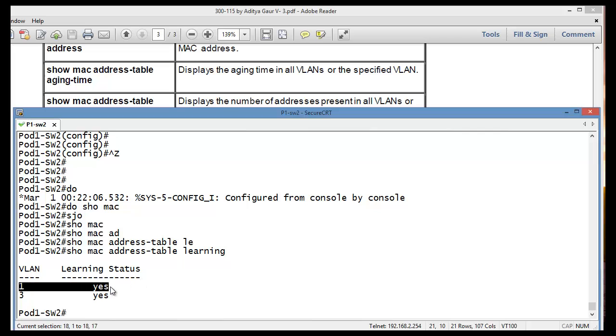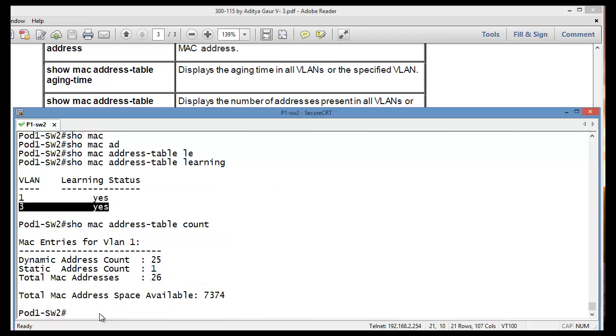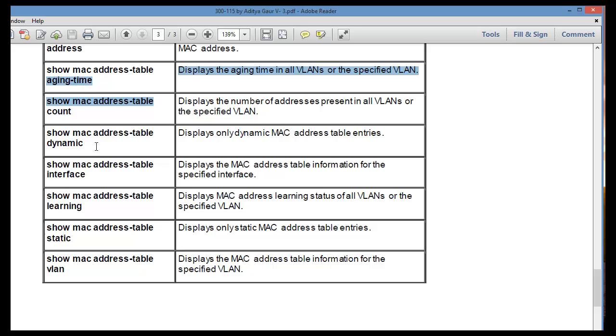So we have enabled it on VLAN 1, and it is by default on VLAN 3. If we go through the count, dynamically I learned 25 MAC addresses, and one is static, meaning in total our switch has 26 MAC addresses.